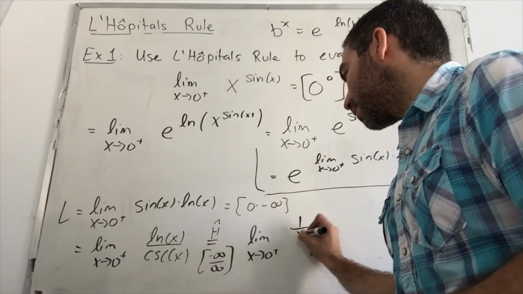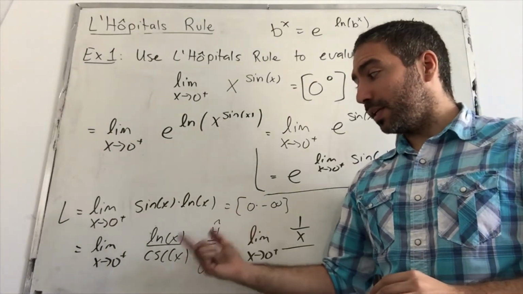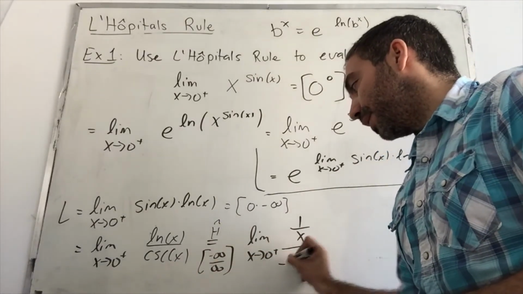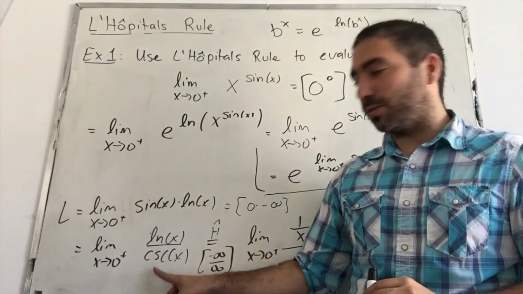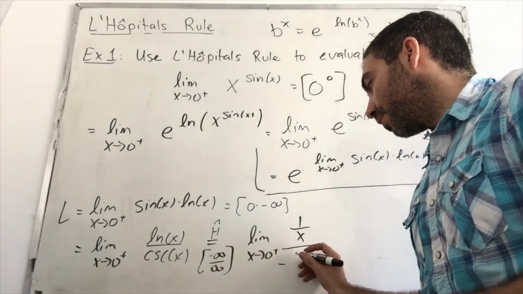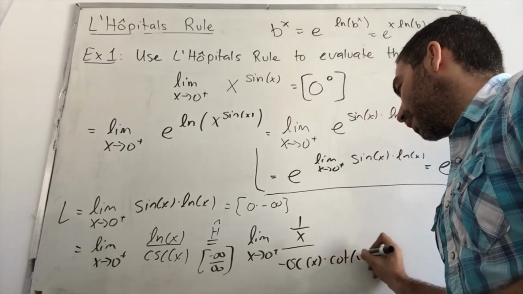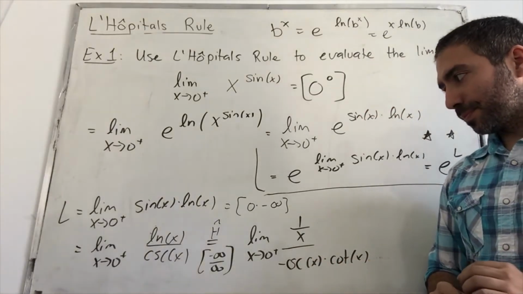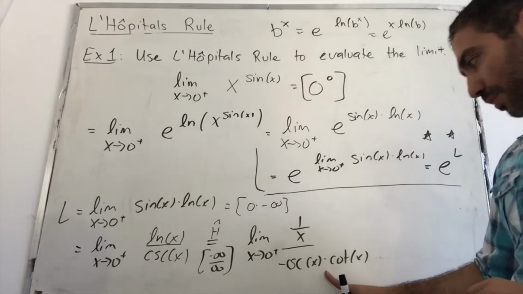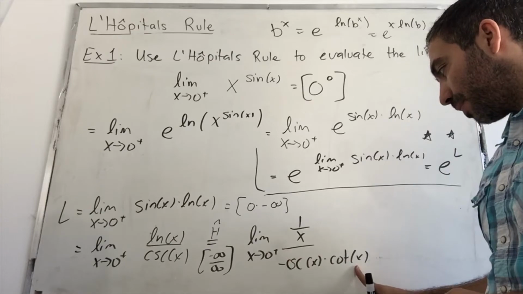Derivative of ln is 1 over x. And the derivative of cosecant, well, remember, the derivative of secant is secant tan. The derivative of cosecant, since it starts with a c, this is the trick that was given, it's going to be negative. And the derivative of secant is secant tan, so the derivative of cosecant is cosecant cotangent, with a negative because it starts with a c. So negative cosecant x times cotangent x. Okay. So let's go ahead and simplify this. If we substitute right away, cosecant and cotangent with 0, what do we get?